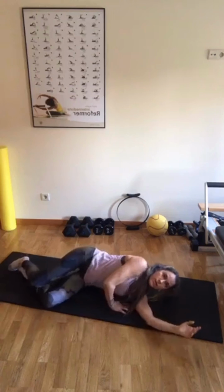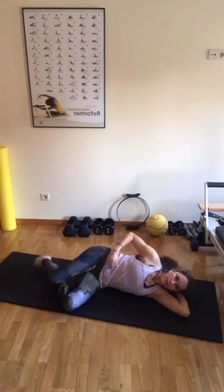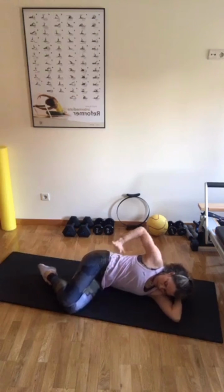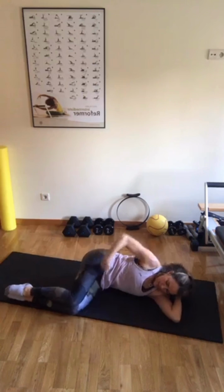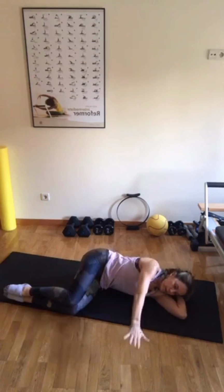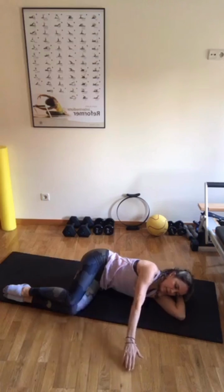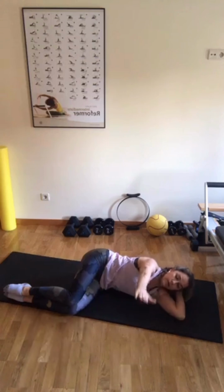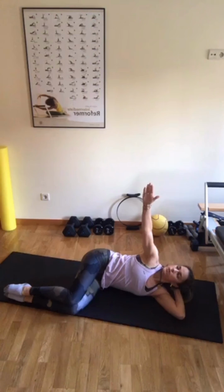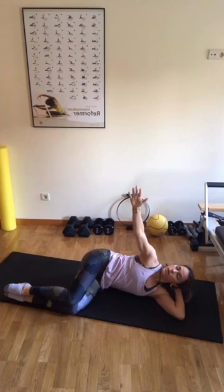Okay, and you can see me. Here we go. Again, remember, hip on top of hip, 90 degree angle with your knees. And then arm in front of you. Remember, engage your abs. And from here, you're going to inhale. Arm up, look at your hand. Be careful that the shoulder is not up here. Bring your shoulder away from your ears.